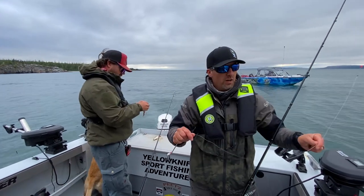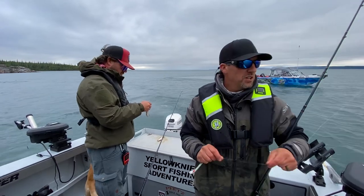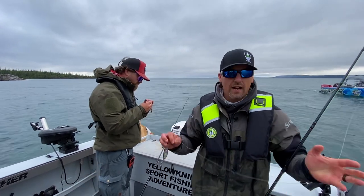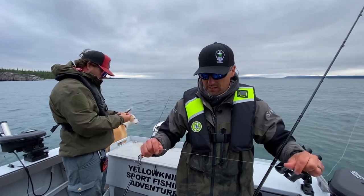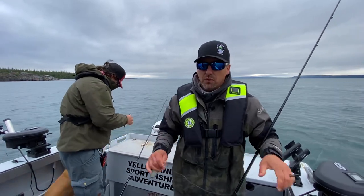We are 270 kilometers away from Yellowknife. There's no cell reception. There's nobody out here. So we're all alone. We brought all our safety gear. We're all very highly trained in wilderness survival and safety and you name it. So that's key. You've got to be safe. You don't want to do anything that's going to increase your risk of getting hurt.